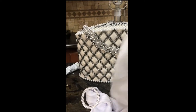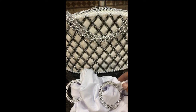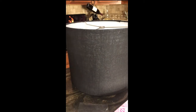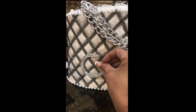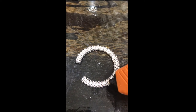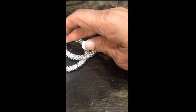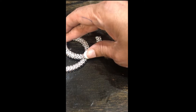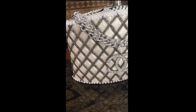Now it's time to add the Chanel symbols. I didn't have any lettering big enough, so I used these spandex chair sashes — you can purchase them from eFavormart, but I got them from a local store in Mississippi. The circles seemed to me like the right size, so I cut them and made C's out of them. I thought about putting them to the side but decided to go ahead and put them on the front in the middle just to keep it simple. I cut two circles, made them into the C-shaped Chanel symbols, and hot glued them to the lamp.